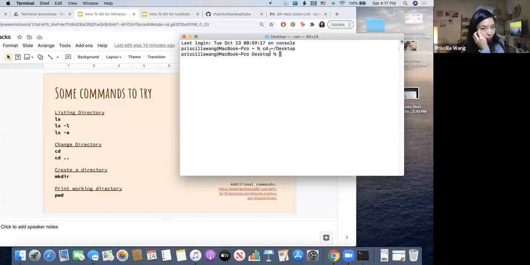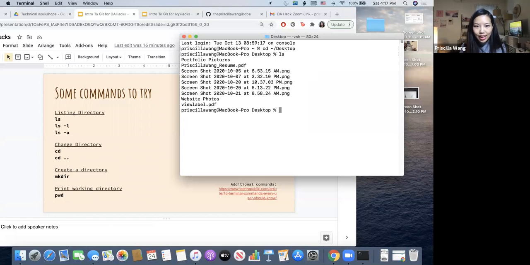Once you're in desktop, you can try ls. And ls will list all of your items in that folder. Since we're on the desktop folder, it has all of my little folders and also files, like I have website photos as a folder, my resume.